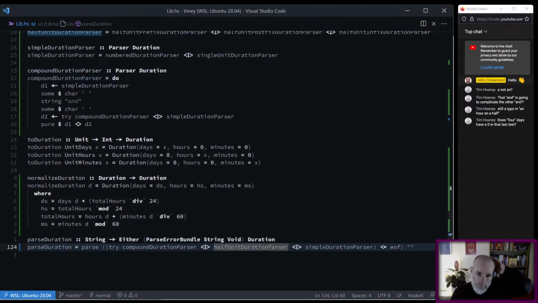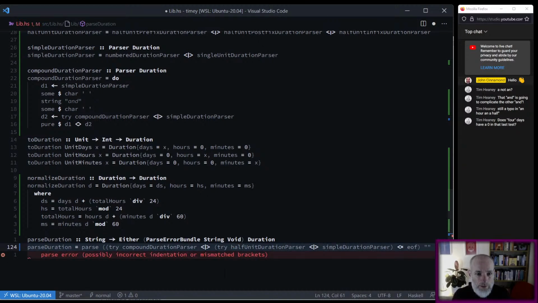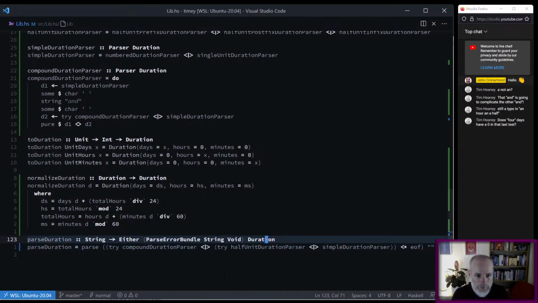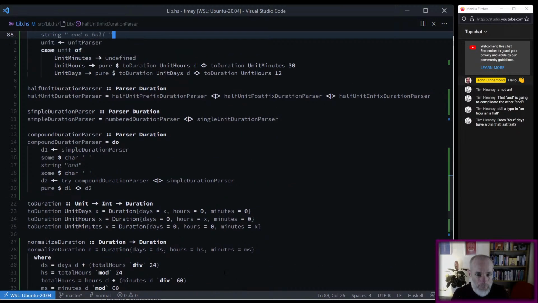Yeah, because we're doing it here. So I get the feeling here we need to say try these things. Because if this fails, it shouldn't then fail the whole matching.